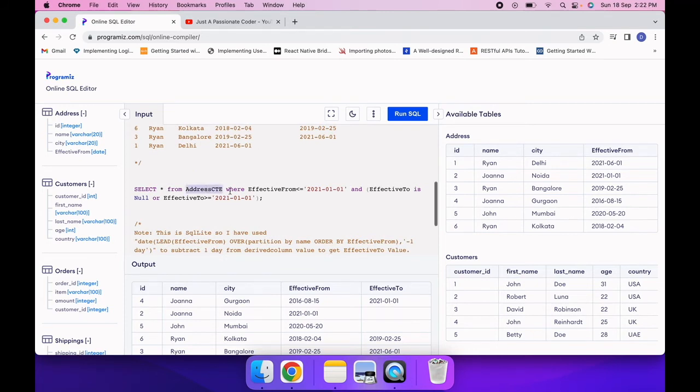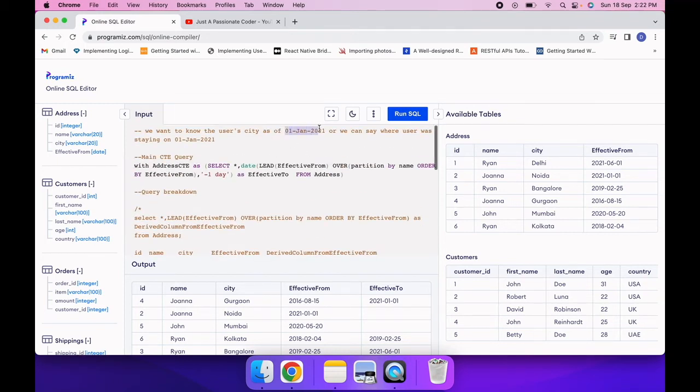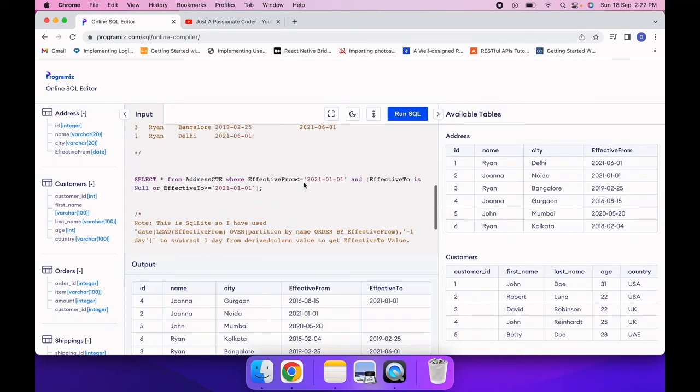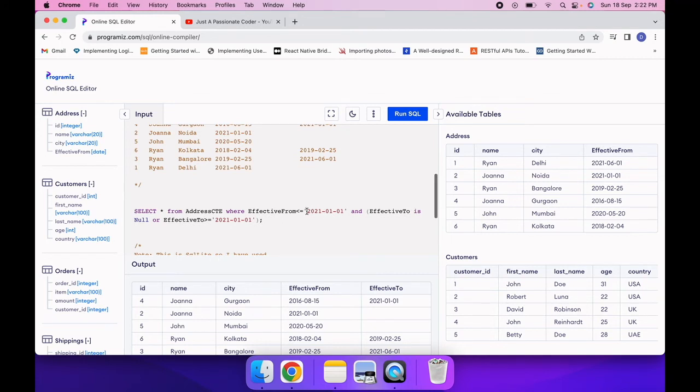Lastly, from that address city we will be using a where clause to filter the records. As our problem statement was to find the user's city on 1st Jan 2021, the where clause condition should be: first, effective from should be less than or equal to 1st Jan 2021, and if that city is the current city of the user, then effective to can be null.